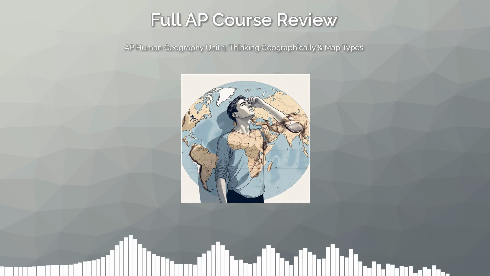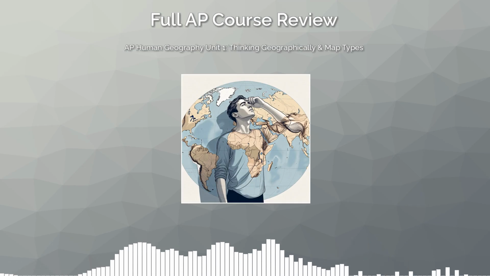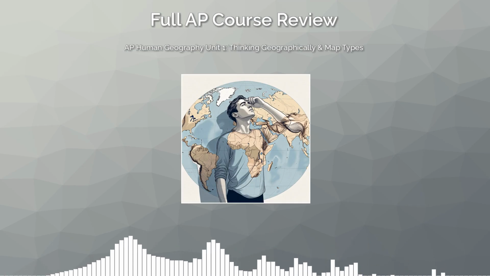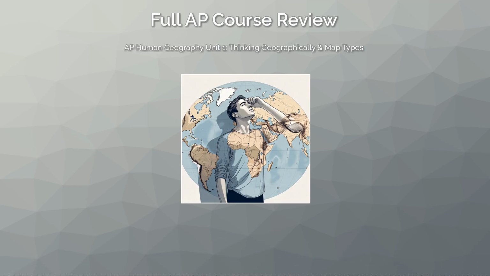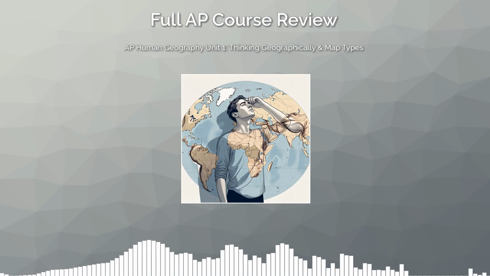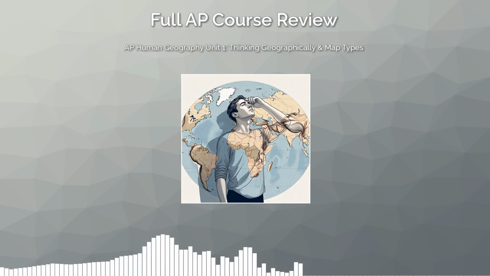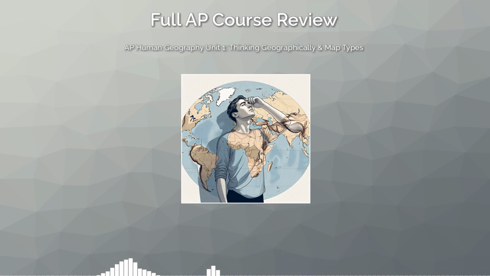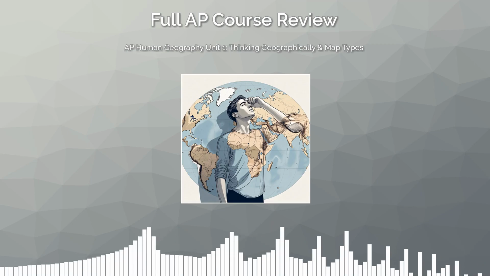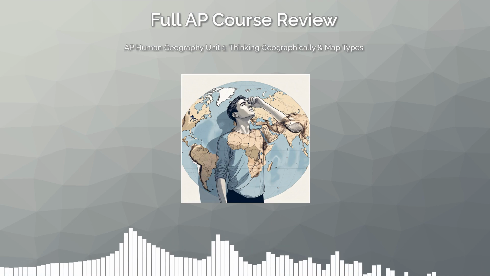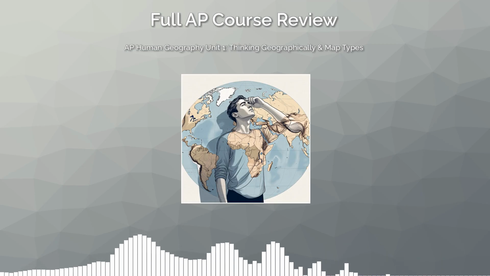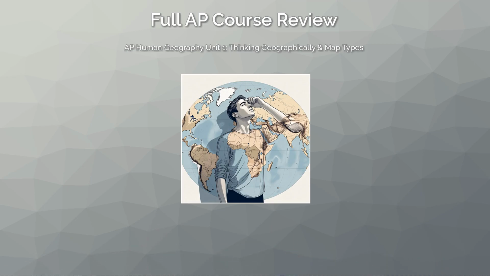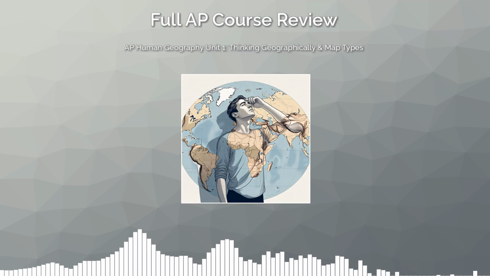Expect FRQ questions that ask you to evaluate the impacts of resource extraction or land use on different groups, and make sure you're identifying those power dynamics explicitly. Scale matters enormously here. What looks like a rational agricultural decision at the local farm scale may contribute to regional desertification and global climate change at larger scales. The AP exam loves to test whether you can shift scales and recognize that an interaction has different meanings and consequences depending on the geographic level you're analyzing.